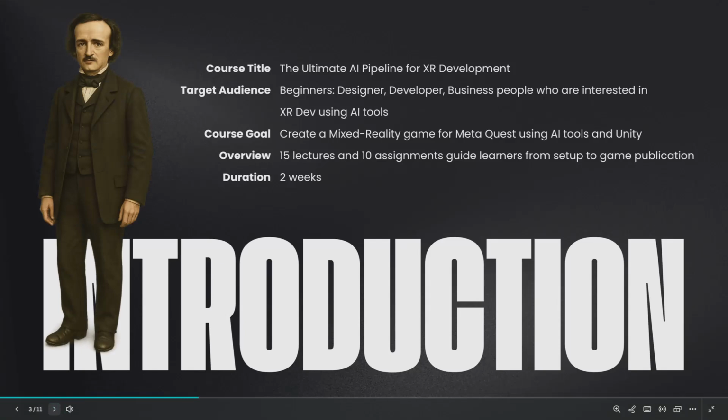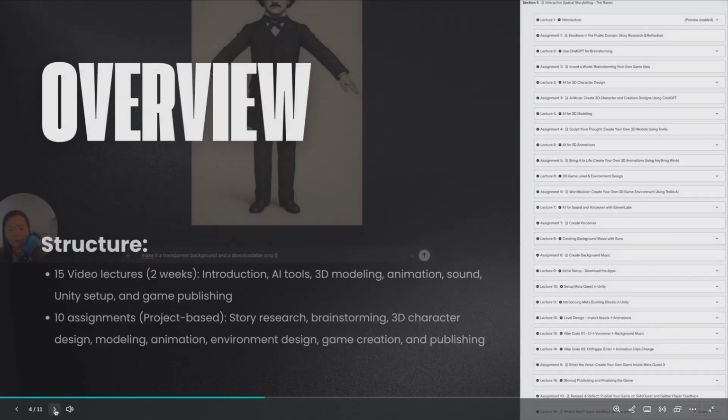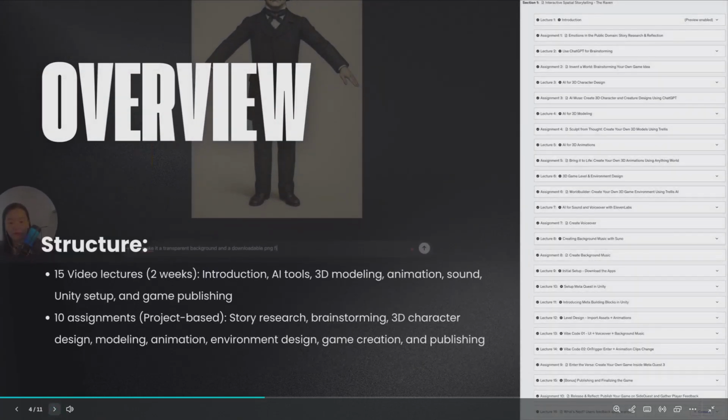This course is structured for individuals with limited or no prior experiences in XR development. Within 2 weeks, students will complete 15 lectures paired with scaffolded assignments to create and publish their first XR app. The unit is divided into 15 short lectures that introduce key concepts and workflows, complemented by 10 assignments that require application of those concepts. Each assignment builds on the previous, ensuring step-by-step skill development.